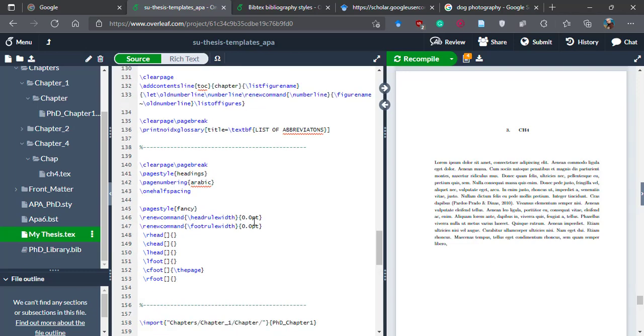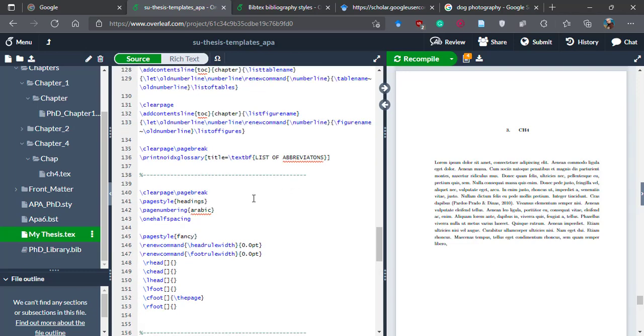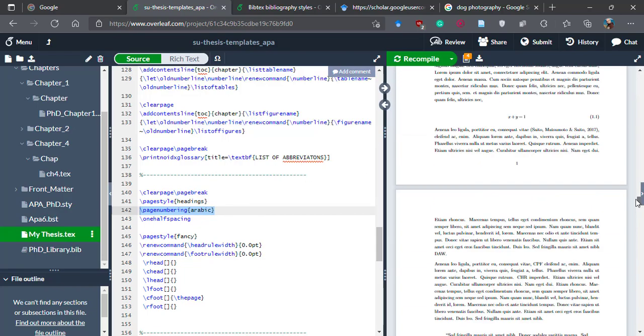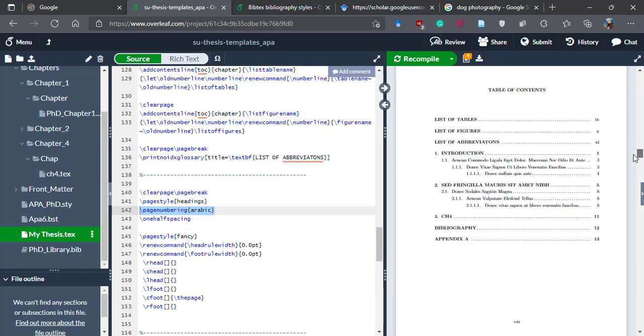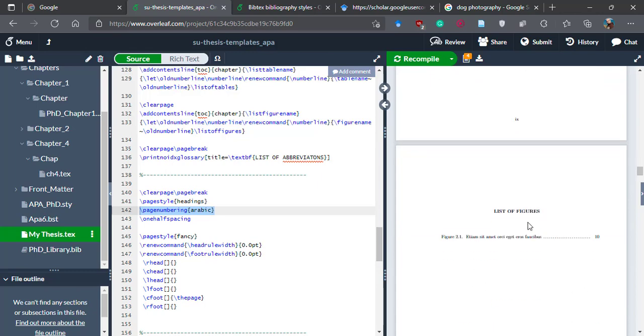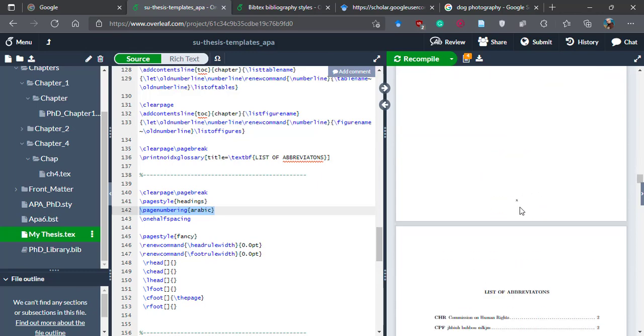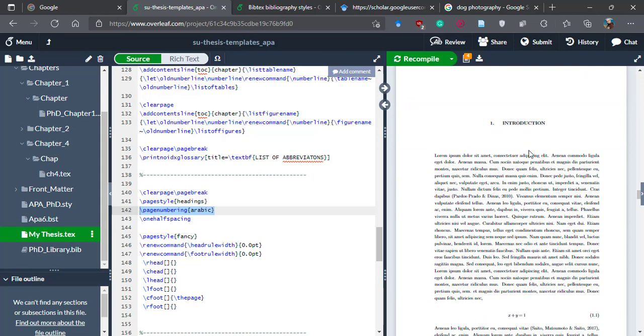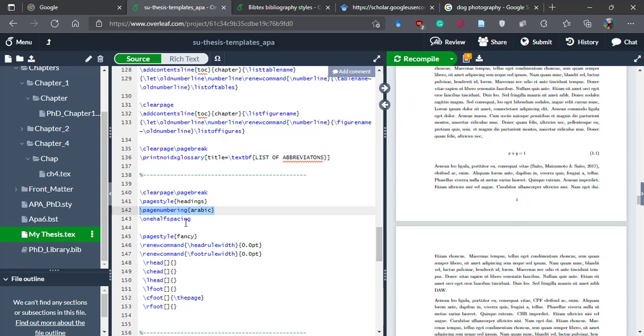Okay, so we went up to this abbreviation, and page numbering is defined here. Up to this page you have the Greek page numbering, and also here and here, but after the text starts you go with Arabic page numbering.